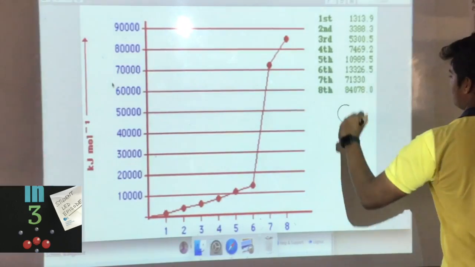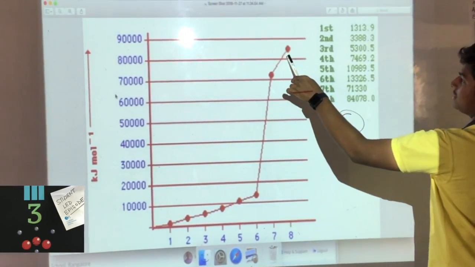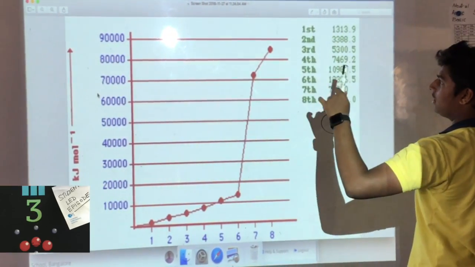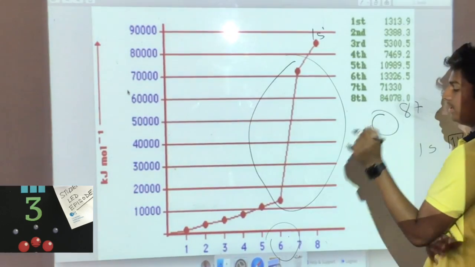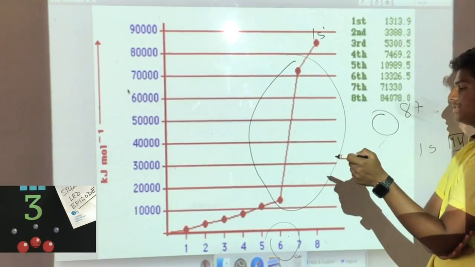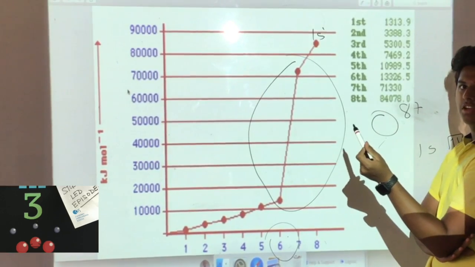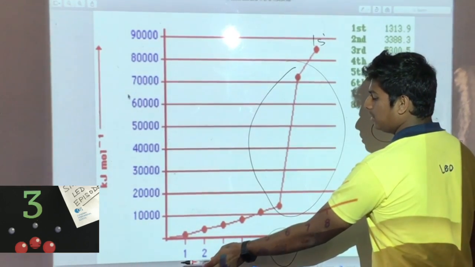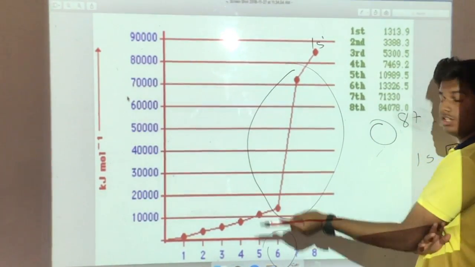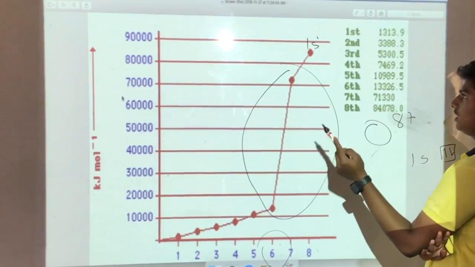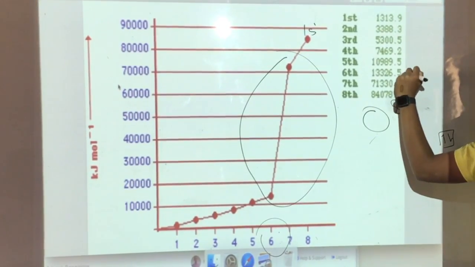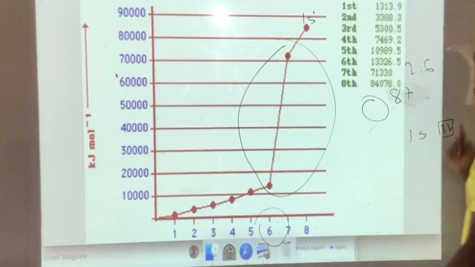So then you can safely say that this is oxygen, because this is the amount of energy required to ionize oxygen completely. When you are ionizing something in a gaseous phase, the outermost electrons are going to go first. So when you start ionizing it, your first electron, the valence shell electrons, the electronic configuration is 2.6, right? So it starts from here.